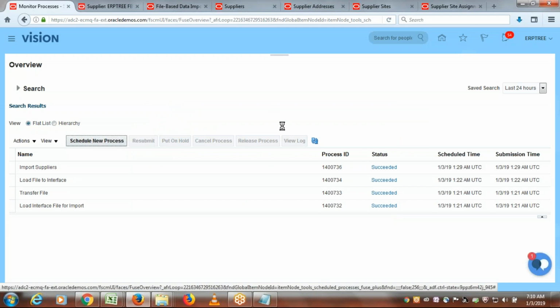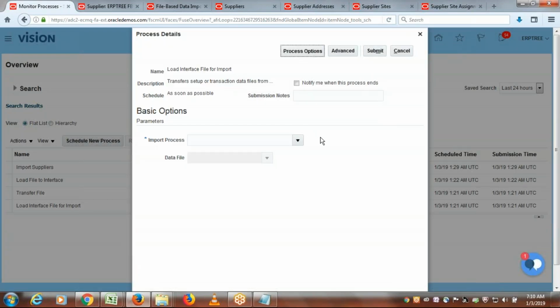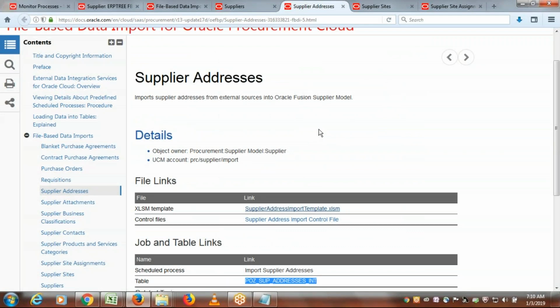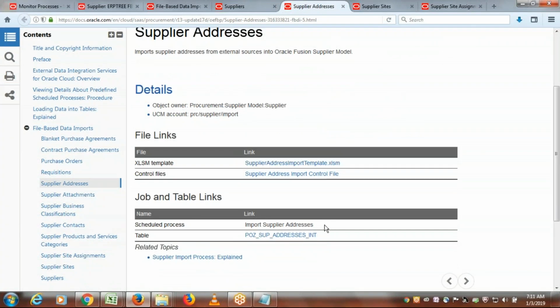Fine. We are going to load the interface data file into the interface. Which data file are we going to load? Supplier addresses. Select import process as supplier addresses. You can see the same here. Import supplier addresses.